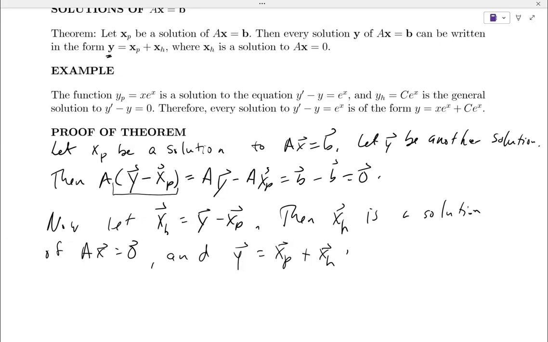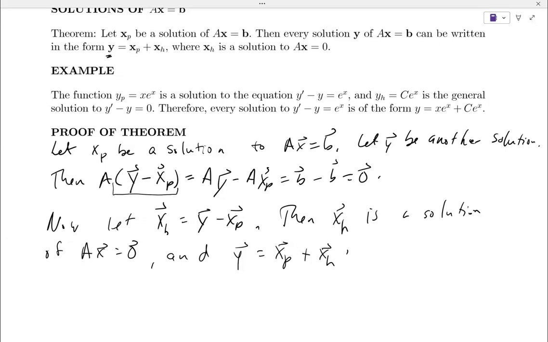Again, the whole premise of this is that when you solve systems of linear equations or differential equations or wherever else linear algebra might be applied, if you don't get one solution, you know it's consistent, and you don't get exactly one, then you get infinitely many, right? If it's not one and there is a solution, then there's infinitely many solutions. So the idea here is, what do the infinitely many solutions have to look like?